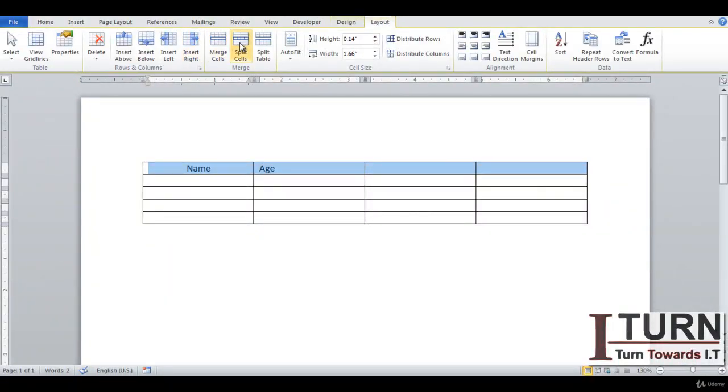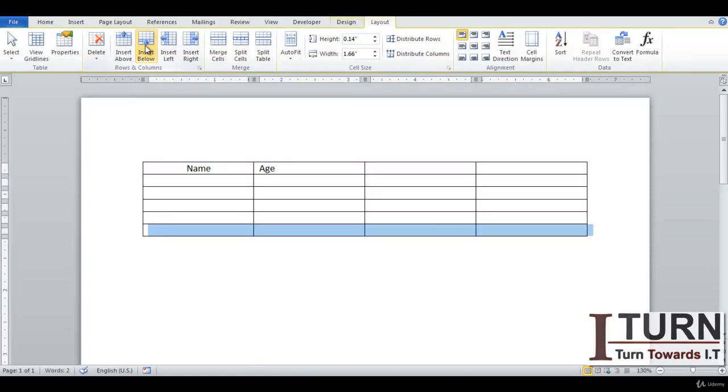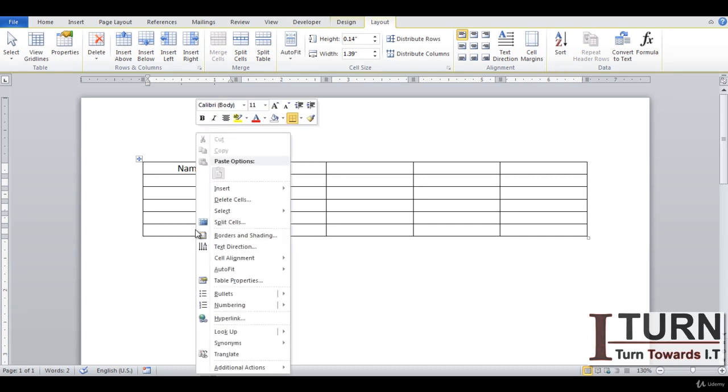Okay, now the thing is, in the Layout or Design option, table related options are there. In Layout, there are various kinds of options, where if you want to insert a row above or insert a row below. Let's say I've selected this particular table and Insert Below, then you can see a new row has been created. If you want to insert a new column, then you need to click on either left or right according to your requirement, whether you want to add a column in the left part or in the right part of the table, like this. Or another option is you can simply right click, or you may go for the Insert, and then these are the options which are coming here as well.